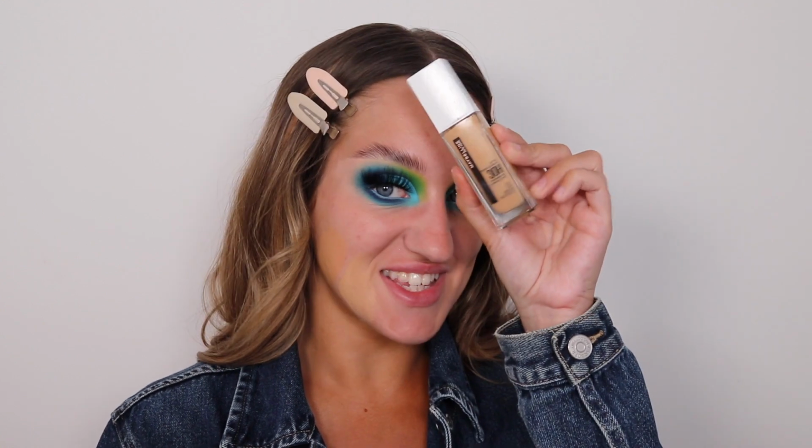I think that's going to be too light, but I don't know if it oxidises. I'm going to leave it there for a second, but it is really light, like lightweight feeling. I feel like I'll have to use a Maybelline one today though, because I am so tan. I'm going to have to go with a dark one today, so we're going to try the Maybelline one. One thing I will say, it dries really quick, so I'm going to take my sponge.